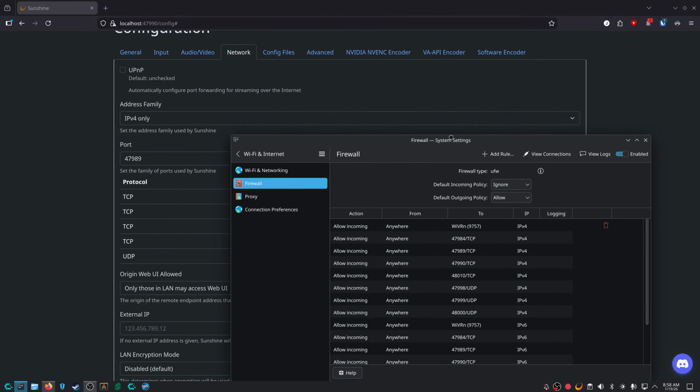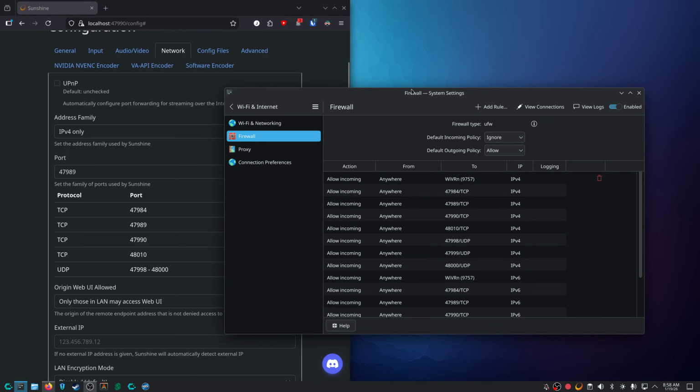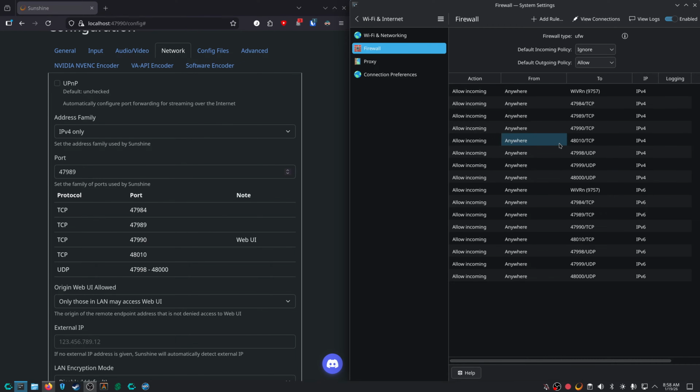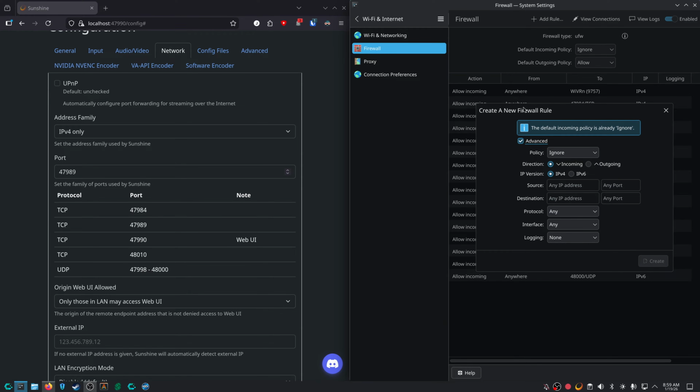We just need to make sure that everything that we have here is set up here. Click Add Rule, change, click the Advanced tab. And then we're going to keep the source open for any IP address.